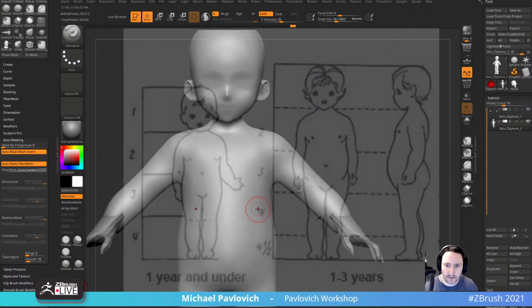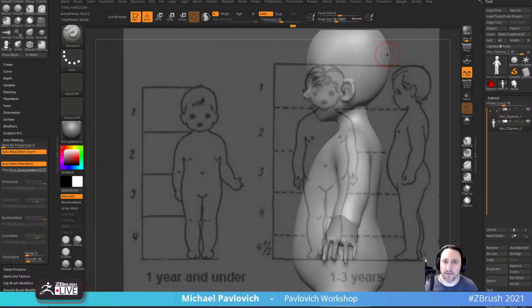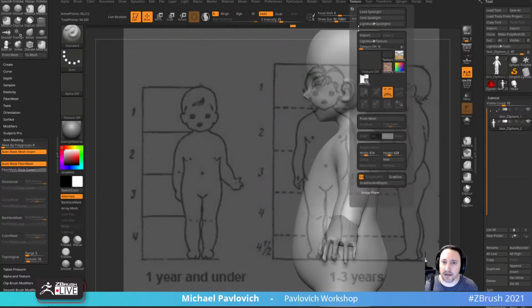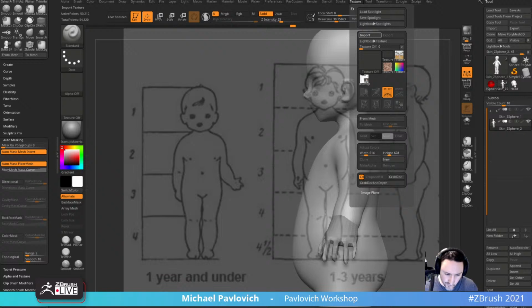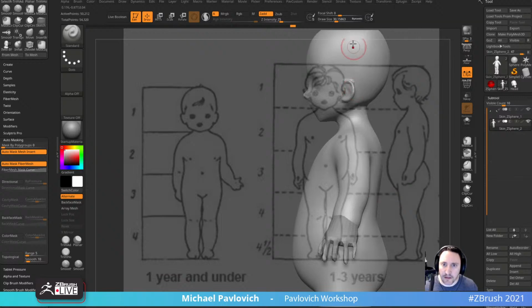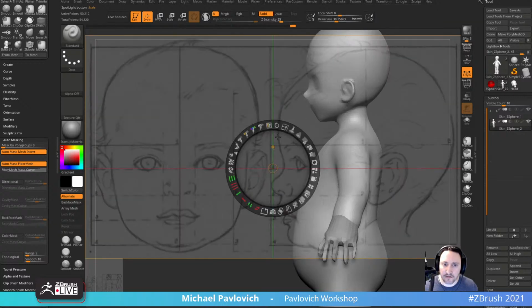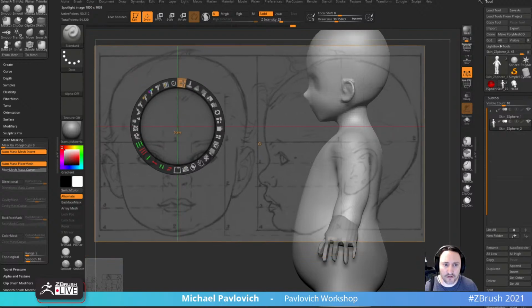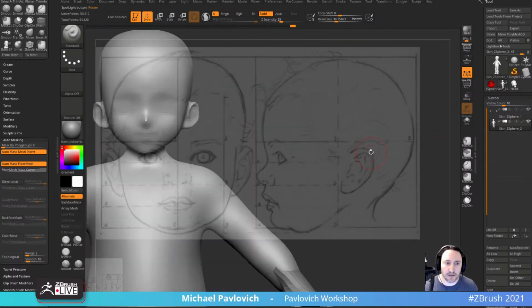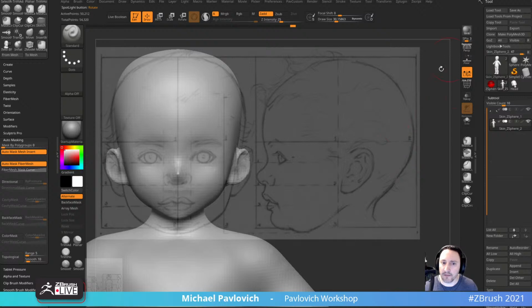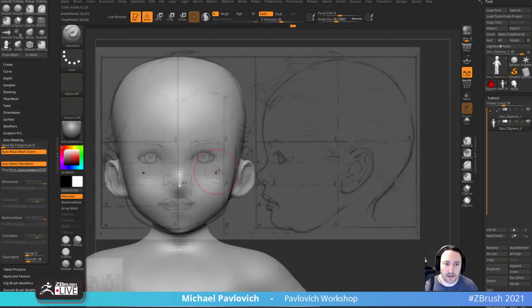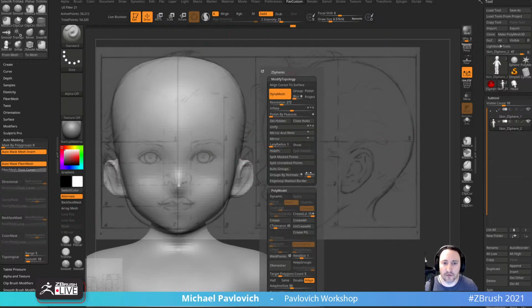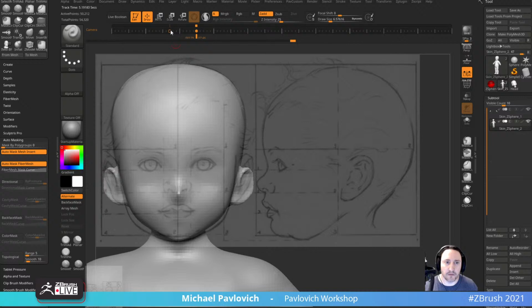Okay, so we got our child here. So let's go ahead, and I think we got our basic proportions here. I don't think I'm going to vary from those very much. So we're going to go in here to texture, import, and we're just going to grab from our reference here. We're going to grab that head. So texture, head, select, add it. Let's scale this down just a bit here, and we'll hit Z. I'm going to keep perspective off while we're doing this. So we'll go ahead and make our baby head. So let's go in here to movie timeline, show, and then we'll drag these off. We don't need them anymore.